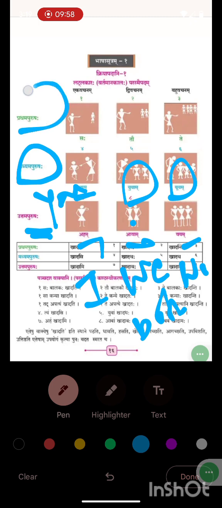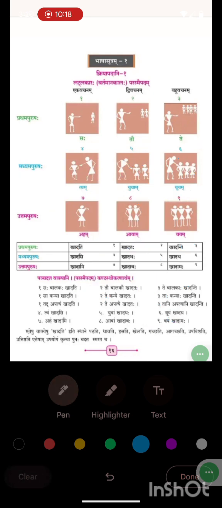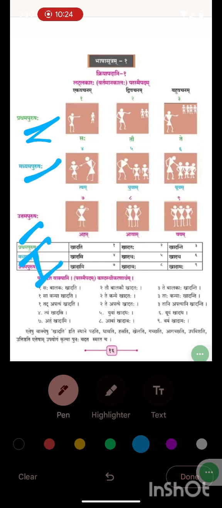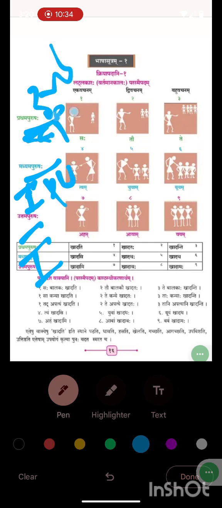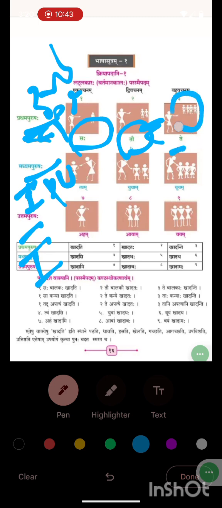Okay, and then Pratham Purush. What is Pratham Purush? When you and I are talking about somebody else, or I am talking about somebody who is a third person, he is not currently with us in this conversation. He is far. So here you are saying third person. So third person is Pratham Purush. Uttam Purush is yourself, that is I. Madhyam Purush is you and me, like I and you. And Pratham Purush is the third person involved. So saha becomes he. Tau becomes they both, and te is they all.